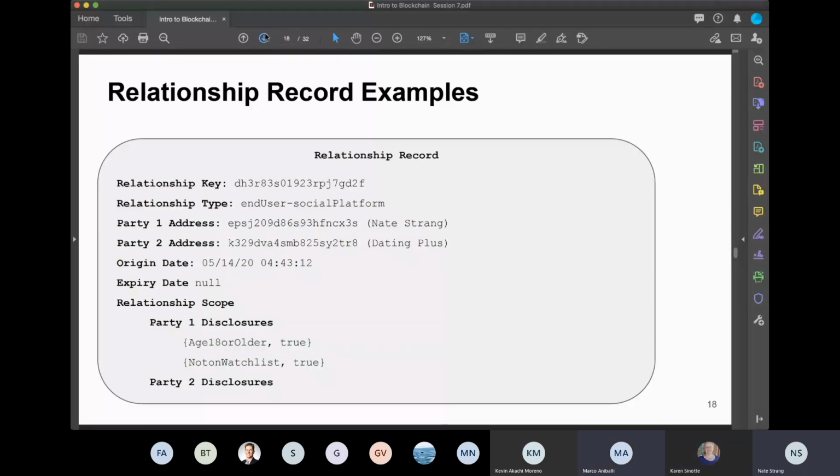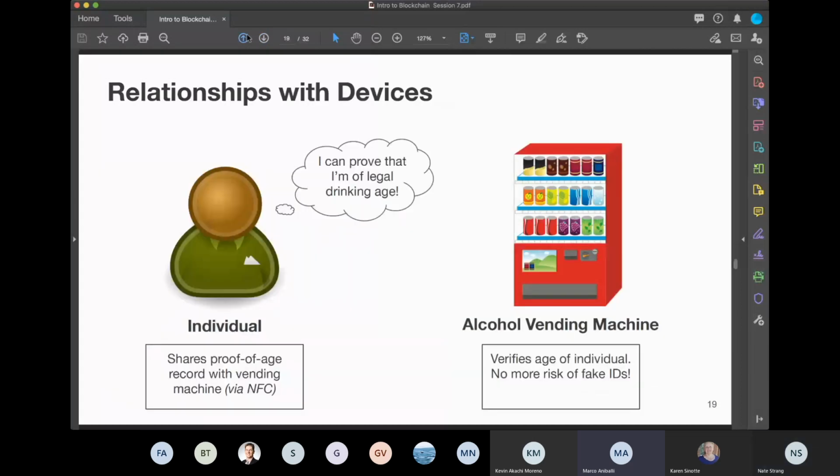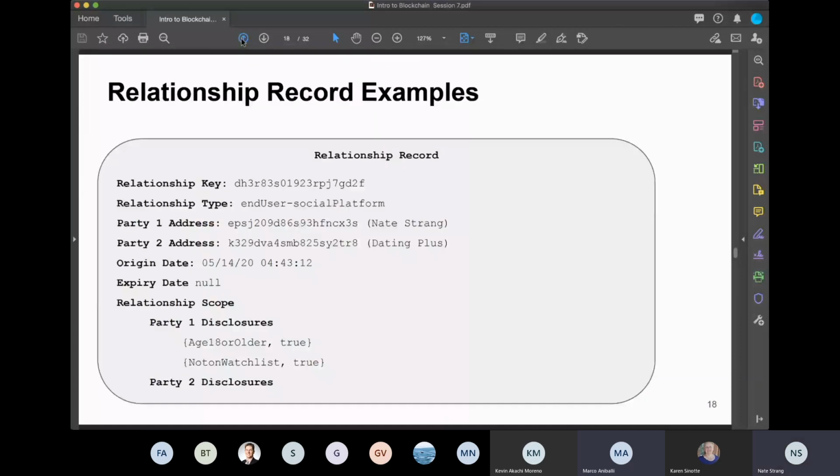And there we go. There's a key add-on to the dating app relationship as well. And that is that while you've only disclosed, are you old enough to use this, and are you not on a watch list? In this case, with a dating app, it would be, are you a criminal or not, or have you been a criminal or not? Right. In which case they may block you from joining. But the keys that are exchanged, so party one and party two addresses, those are part of the record, but not disclosed to either owner of the record.